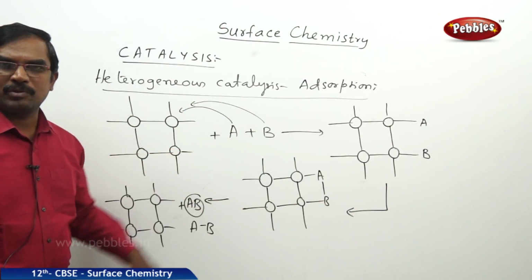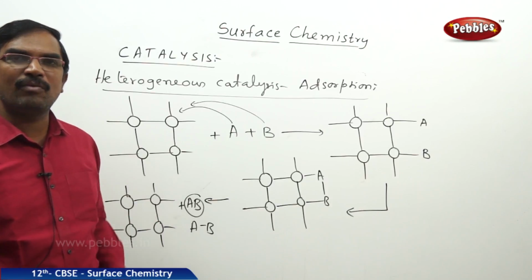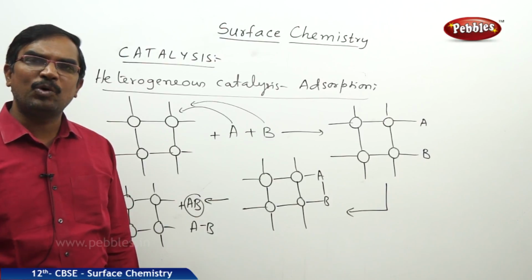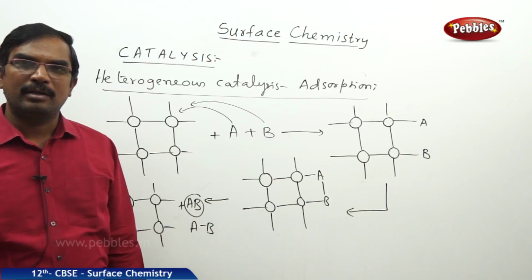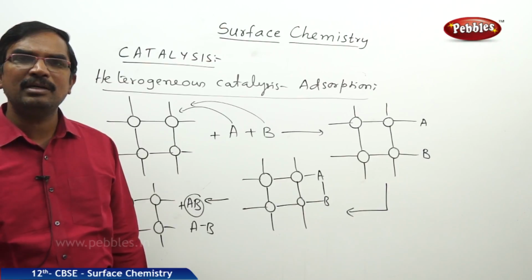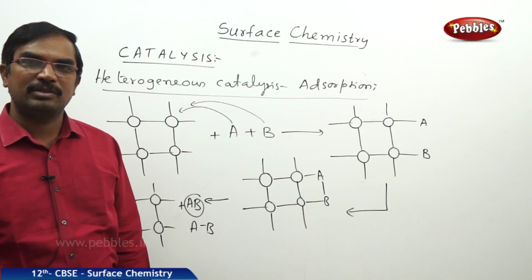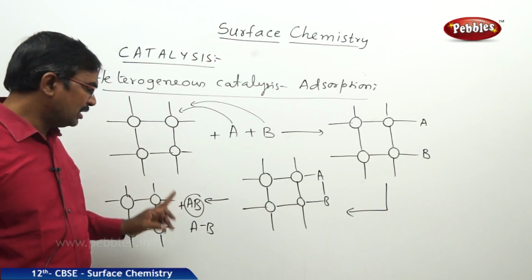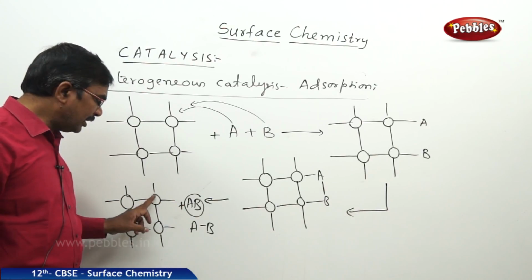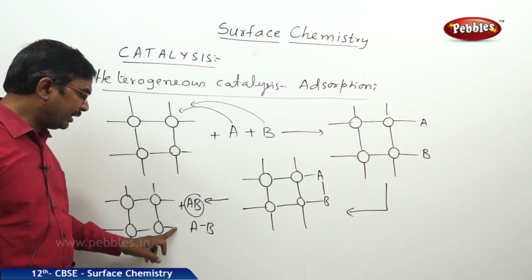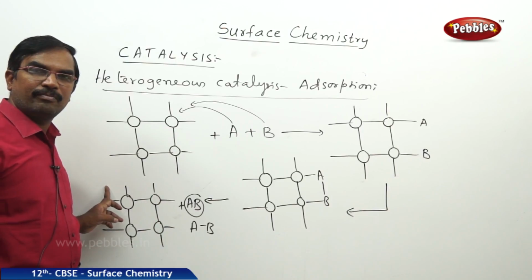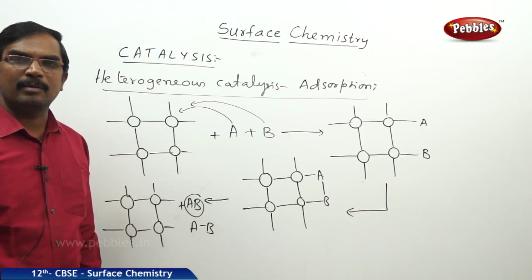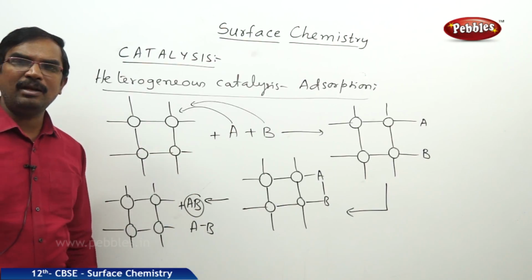The reaction will proceed. As I told you, this is the reason why a very small amount of the catalyst is more than enough to carry out the reaction with large amounts of the reactants. All these processes occur continuously. Once we get the product, this particular solid has vacant valencies, so it is ready for the next adsorption followed by the chemical reaction to give the actual products.